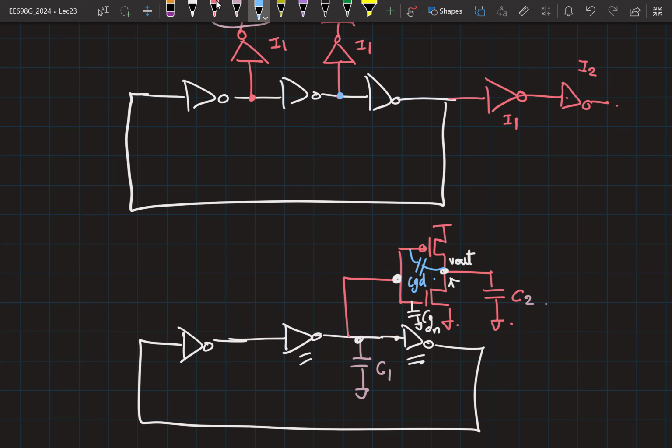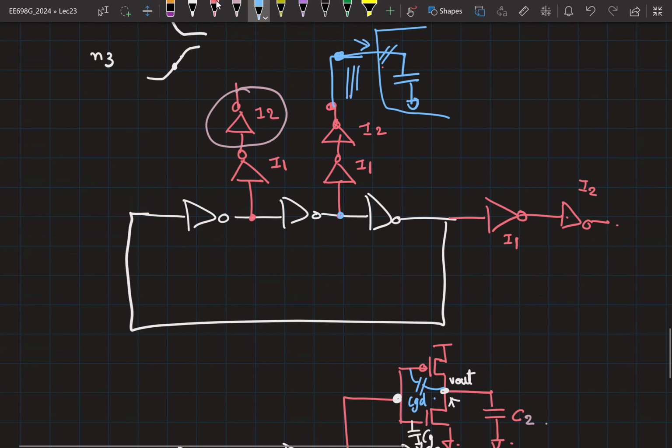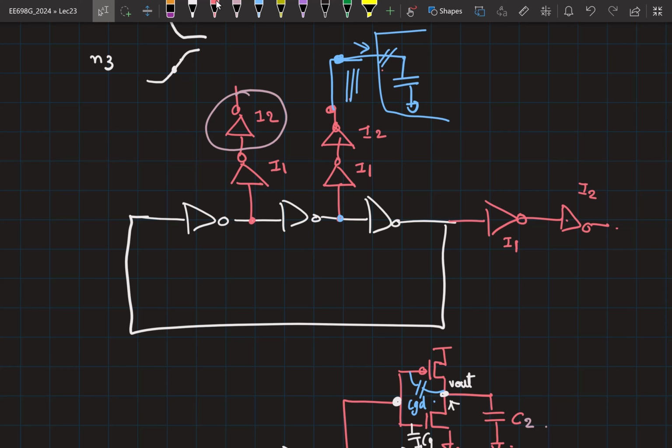The CG consists of multiple capacitances. But even if you ignore the variations in the CGD across corners, the C2's effect is still appearing at the output because it's connected through CGD. Right? There is a coupling capacitance there, which is why when you are considering the load, it's usually a good practice to consider two stages.